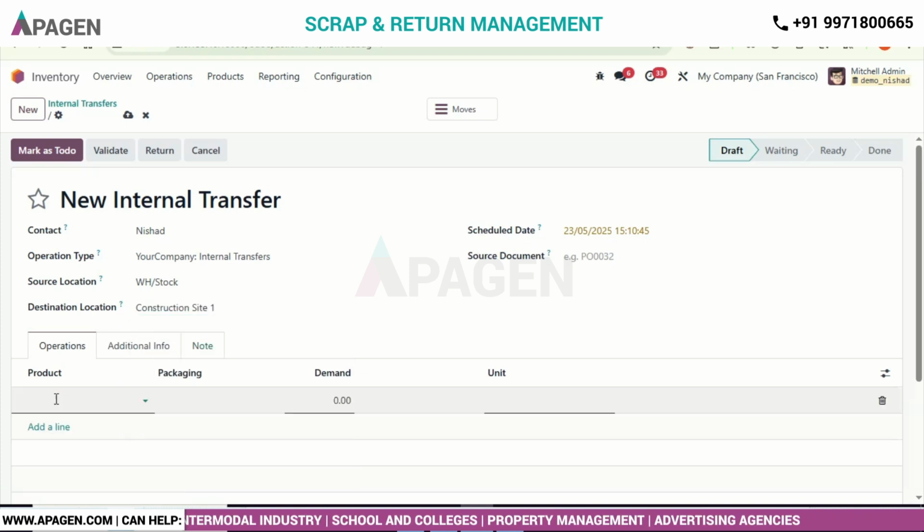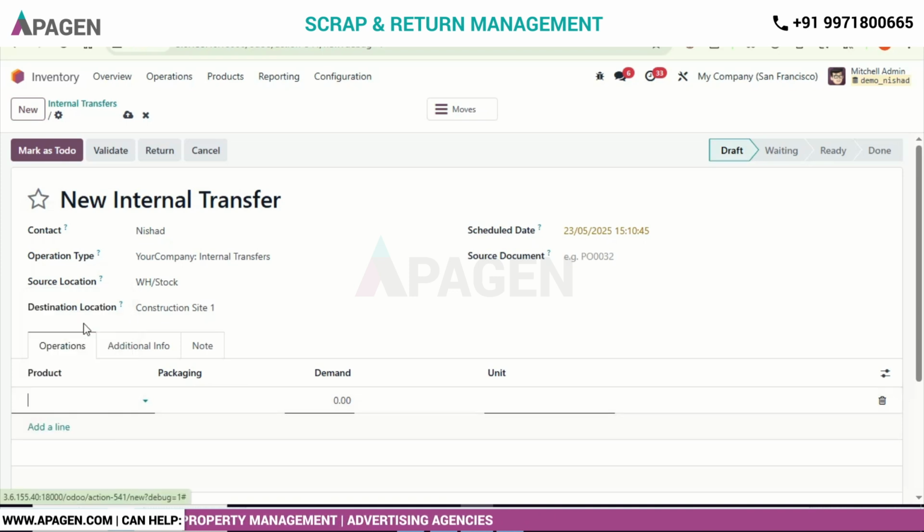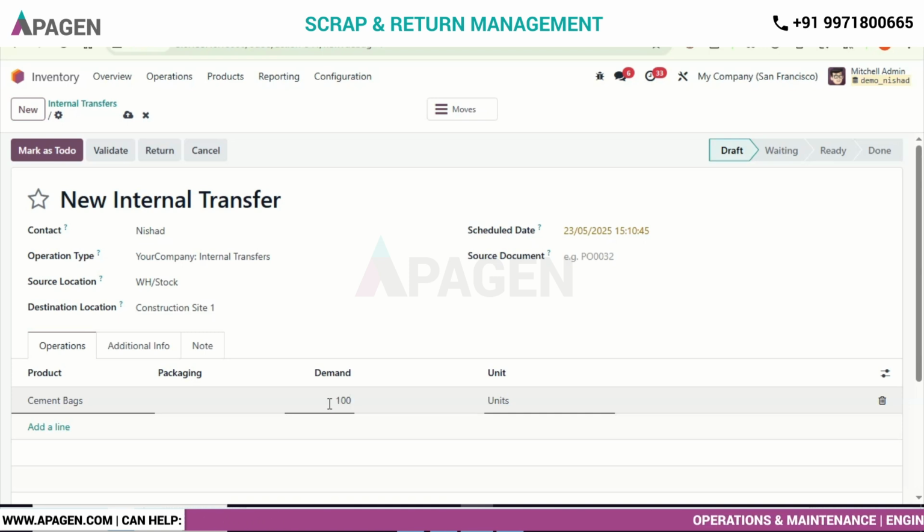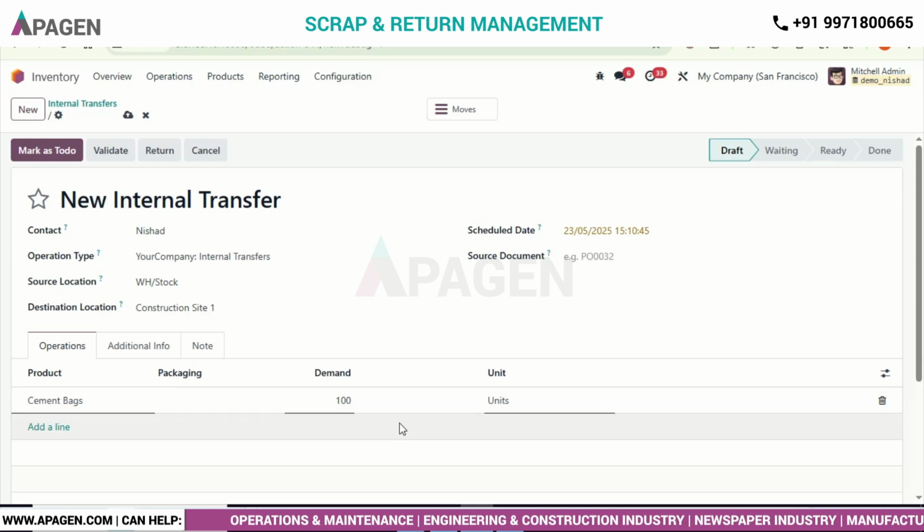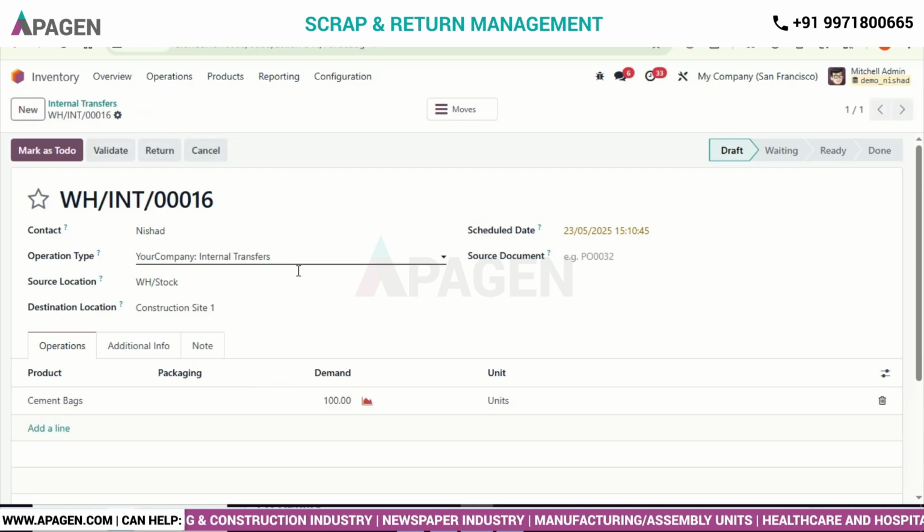Now we need to add the product, so I'll enter cement and choose the cement bags, and we'll set the demand quantity that has been asked for by the location where the construction work is going on right now. After that, I'll tap on the save button.